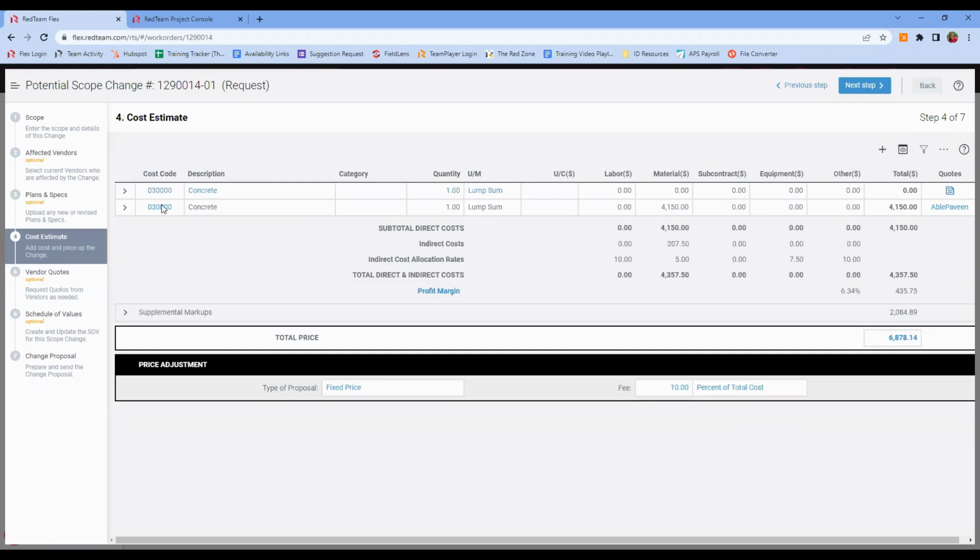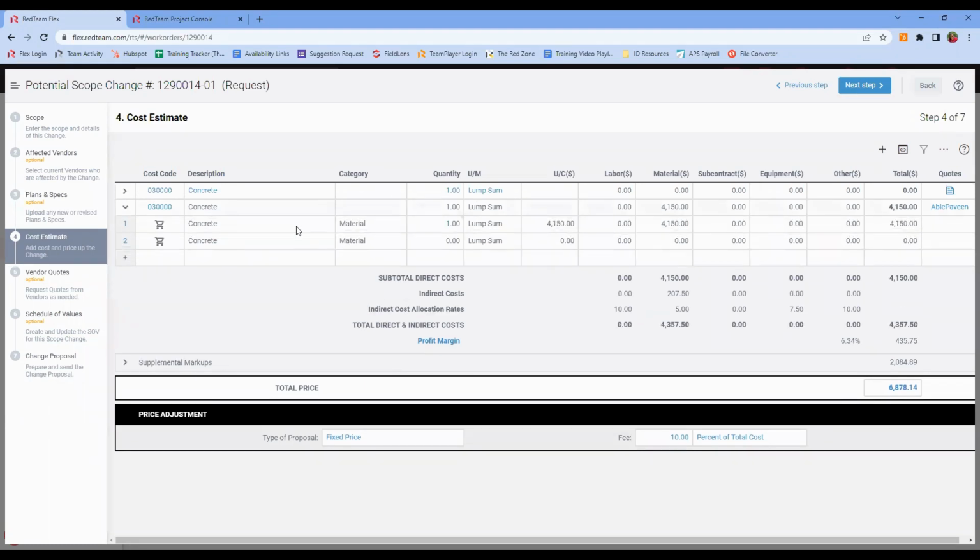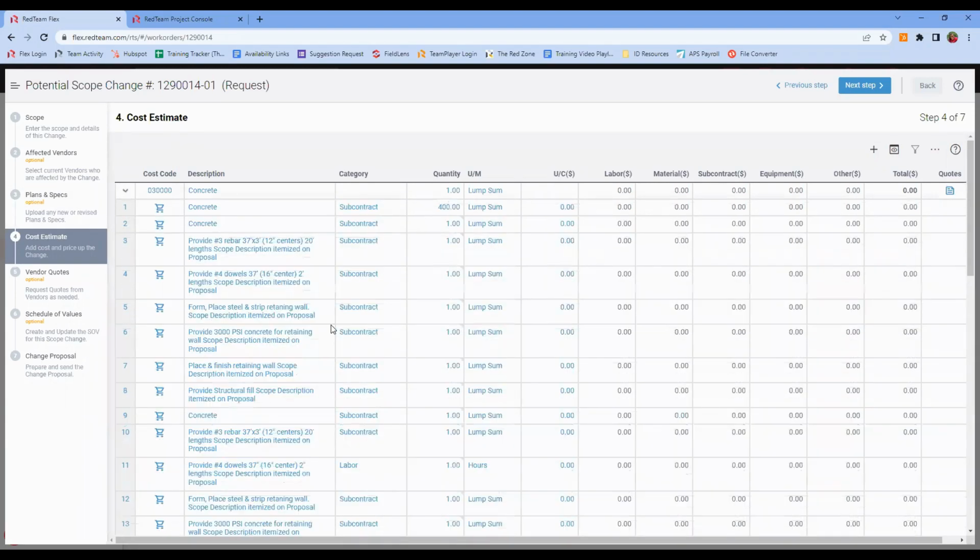we're going to see that that concrete line item lump sum has been filled in, $41.50 for Able Paving. And the reason you see these duplicated is because there's a whole bunch of additional line items under that concrete assembly that haven't been bid on yet. So it kind of split out that single materials lump sum line item for us, whereas all the other line items stayed here underneath concrete in case we were going to have a different vendor bid on those.